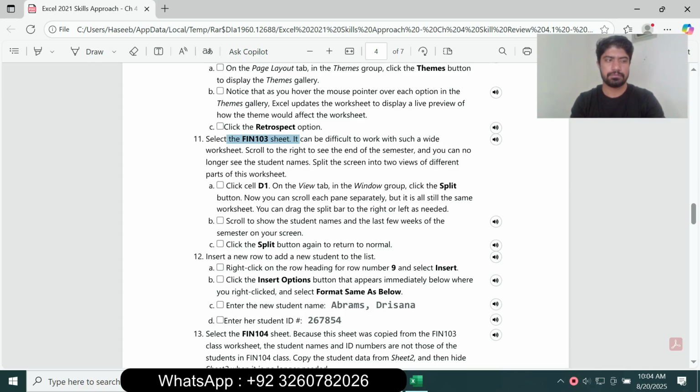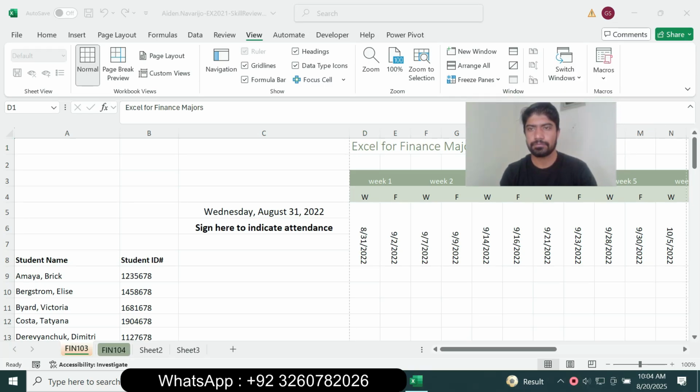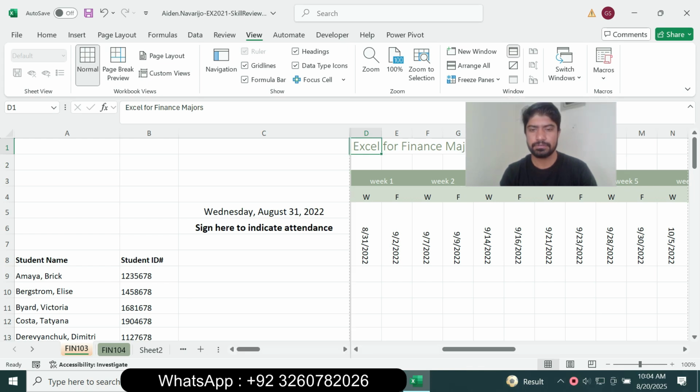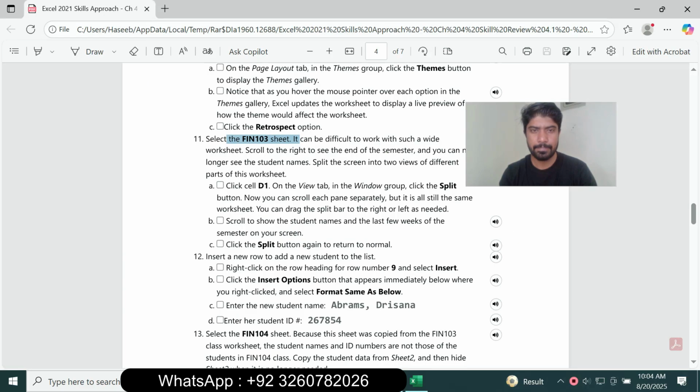Go to the View tab and the Window group and click the Split button. Select D1 and click Split. Next, scroll to see student names and the last weeks of the semester, and click the Split button again to return to normal.